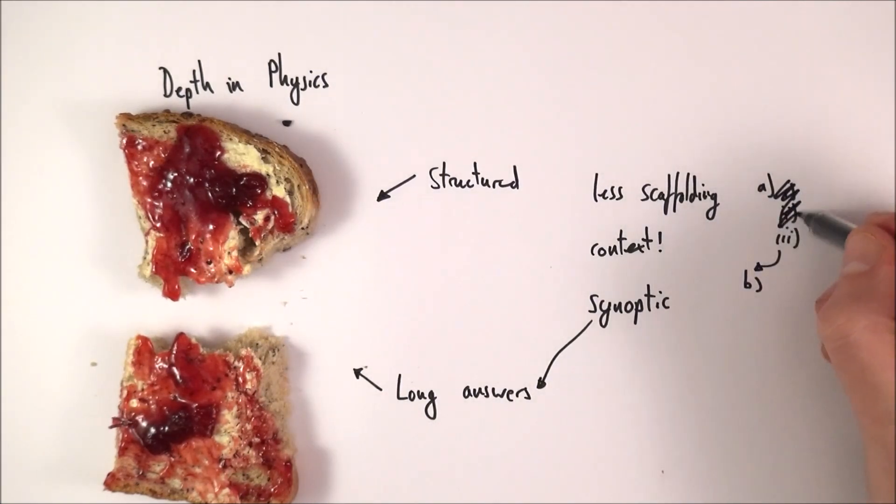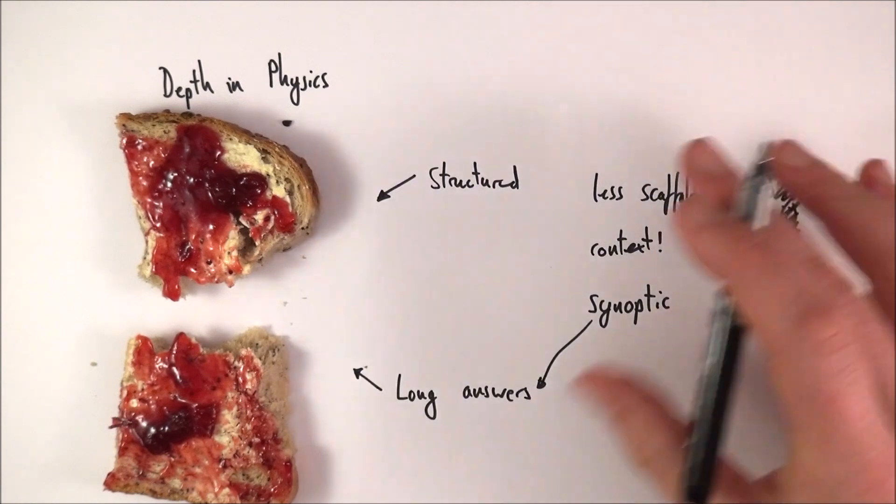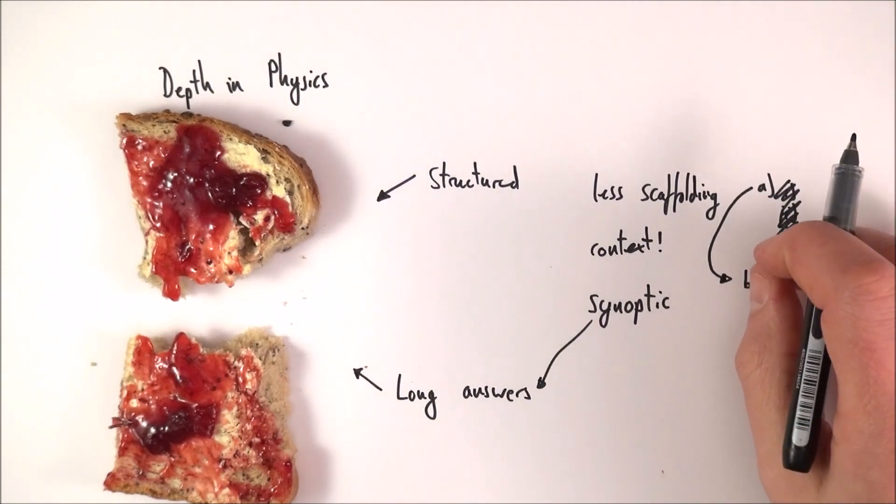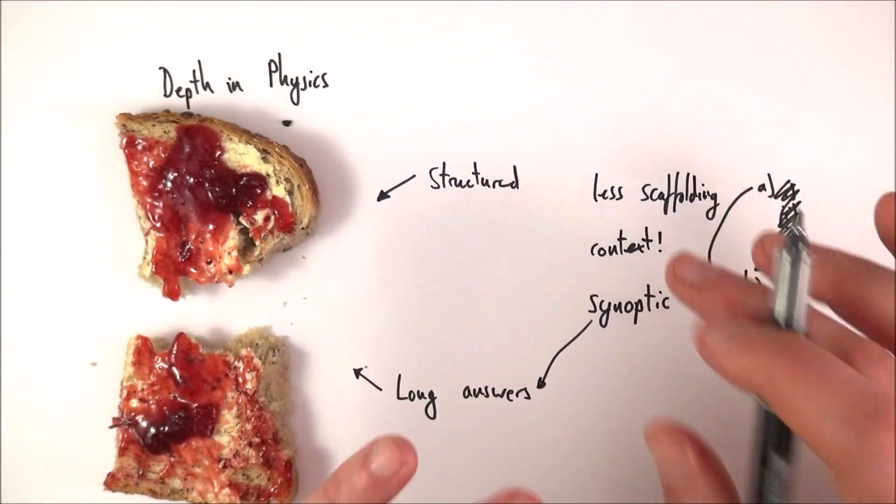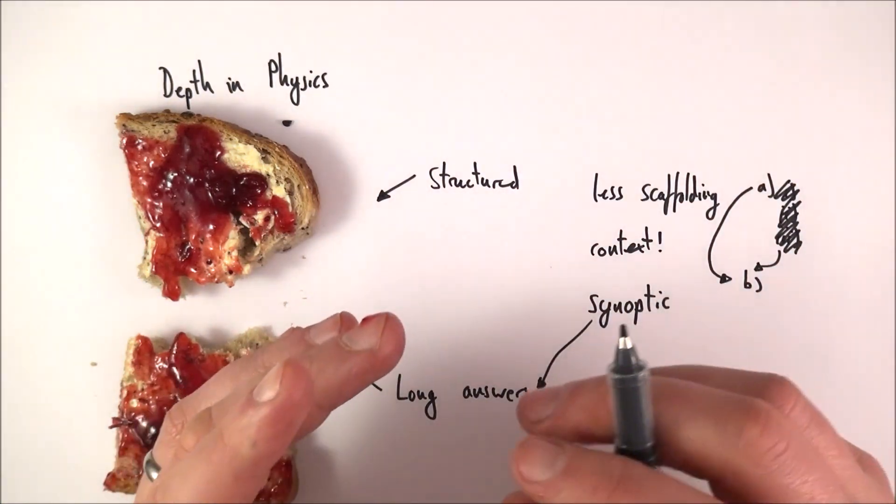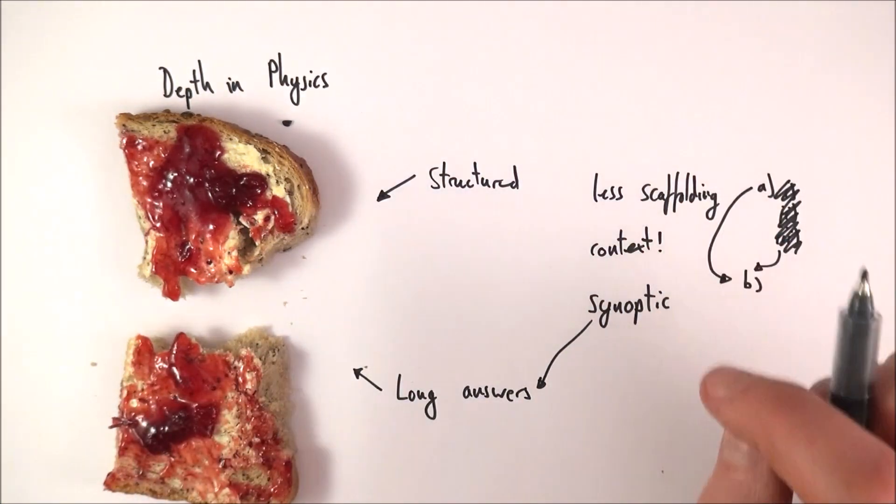Scaffolding gets rid of all these kind of little steps, and it'll give you a load of information and then you've got to basically work your way from answer A to answer B without being helped along the way. And again, there's no secret. You've just got to do more and more physics. You've got to know your content, you've got to be confident in what you're doing to actually go for these kind of longer answer questions.